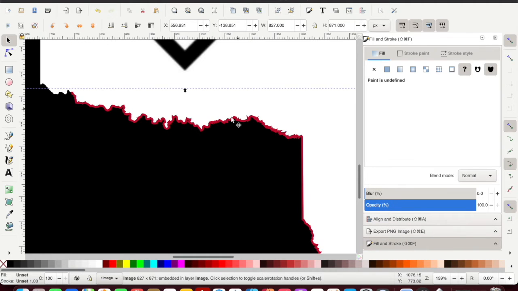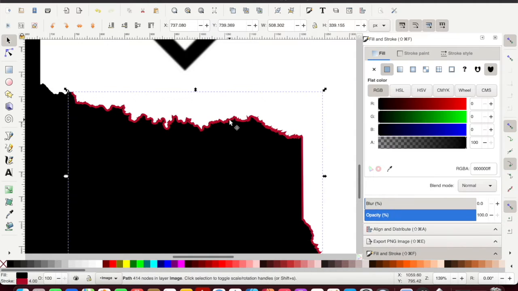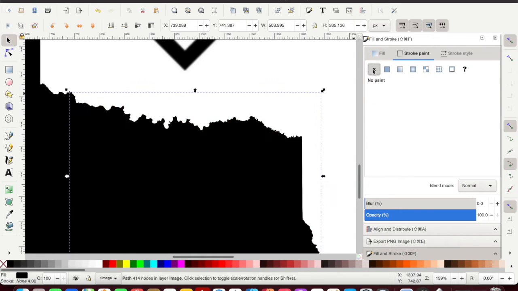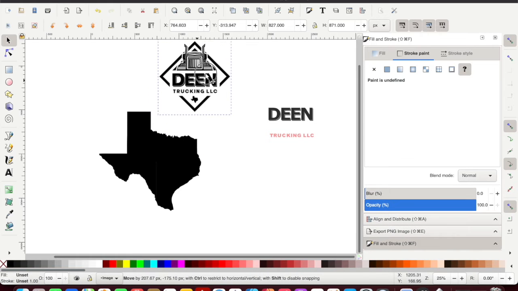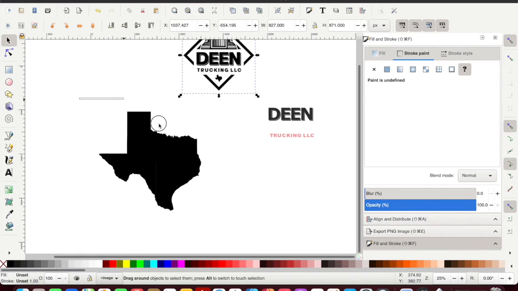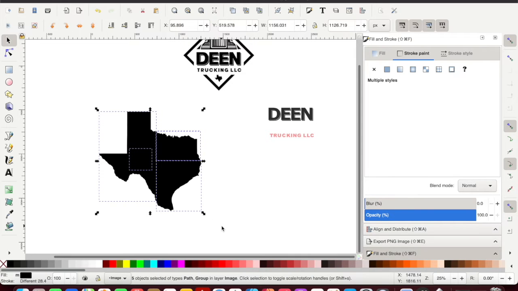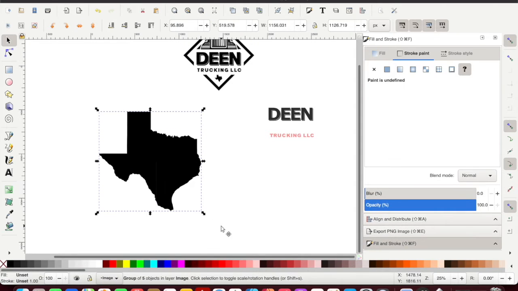Okay, so let's click out of it and select just this one. This might be a second grouping, so Shift Control G to ungroup it again. And that didn't do a thing. So that tells me it's got to be a stroke paint. So let's turn that off. Boom, there we go. Perfect. So let's move that out of the way. So we can take that and then turn it back into a group again by Control G.